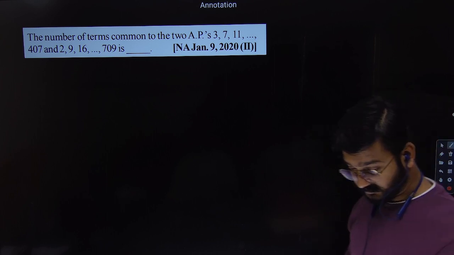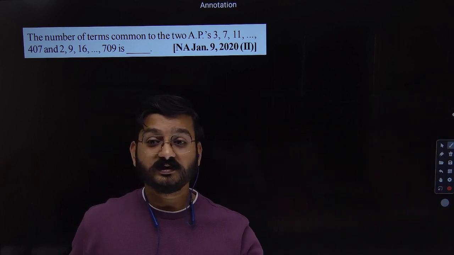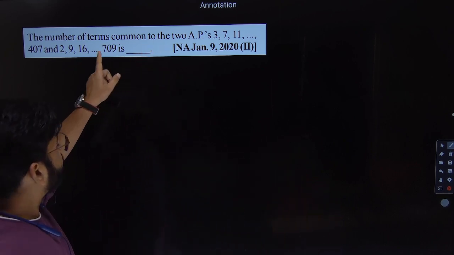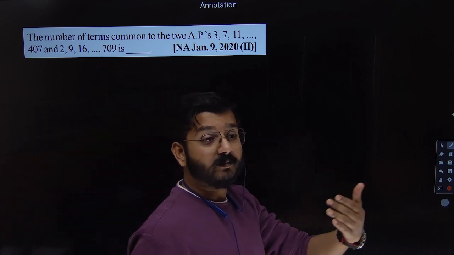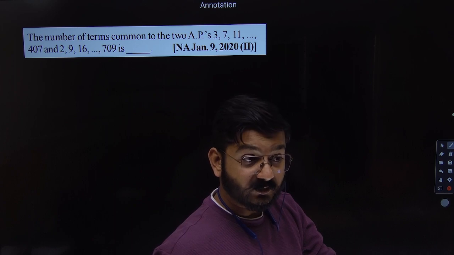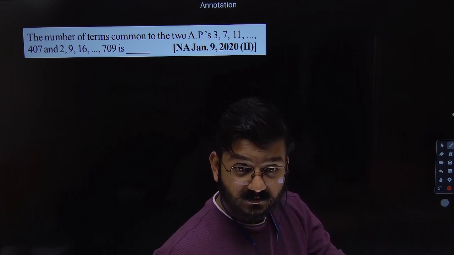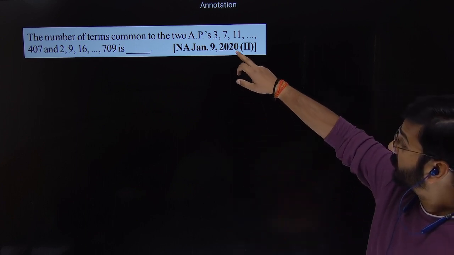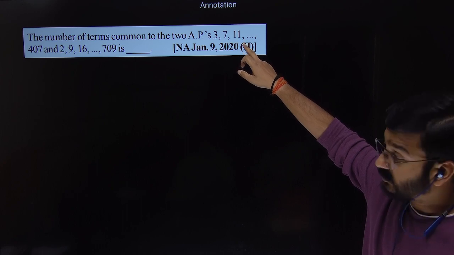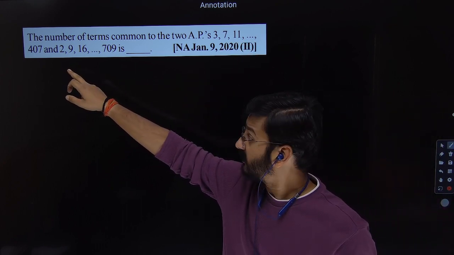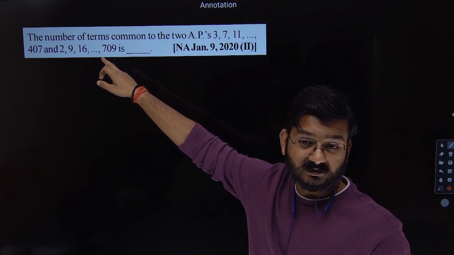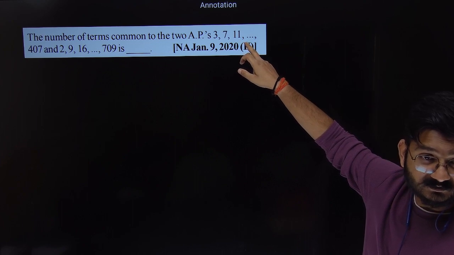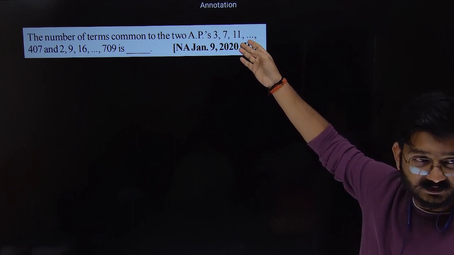And forget about grade 10th. This is basically a question which a student who doesn't have maths can also solve. This is a basic common sense question. You have two different APs. You need to find out how many common terms there are. So what is the first thing you will find? What is the first common term? You can find that by common sense. If you see, what is the difference here? 4. What is the difference here? 7. 16 plus 7, 23. Is 23 coming here? Check. Obviously, 23 will come. Check.